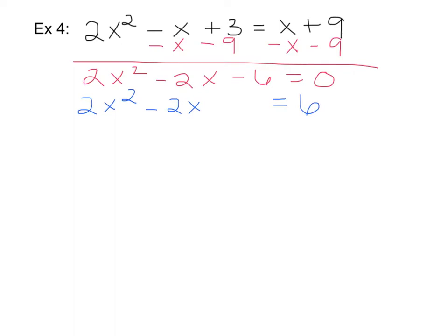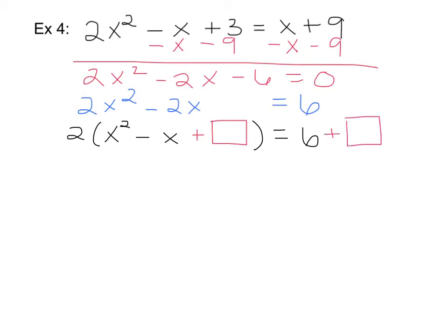So now I still need this to have a coefficient of 1, so I'm going to factor out a 2 from both of my terms on the left-hand side. The reason I am teaching it to you this way is so when we get to conics later on this year, you have learned it the same way the entire time. So I just don't want to confuse you over and over again. So I'm going to add my boxes so that way I don't forget to complete the square on both sides.